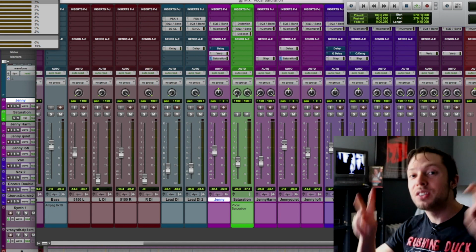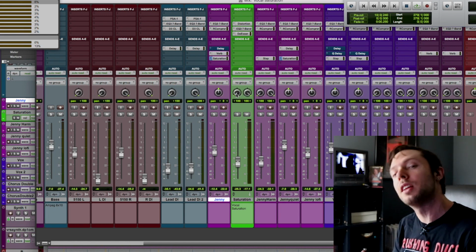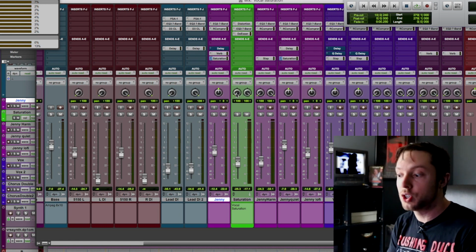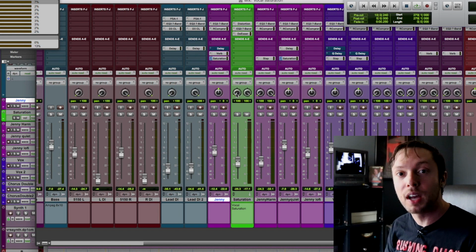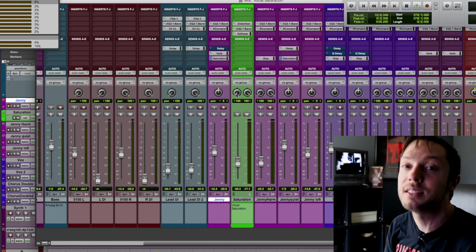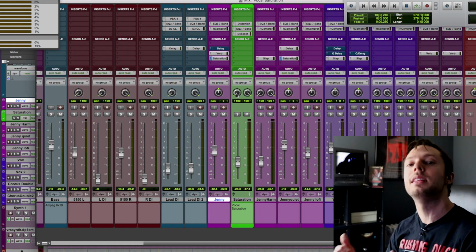When people say things sound digital, generally what that means is that they're too bright and there's just not enough character, not enough saturation happening. And that's just a natural byproduct of digital recording. Like I previously mentioned, when you have a simple setup going on, you're recording a very, very clean signal. Okay, so I'm gonna play for you what the vocals sounded like before I applied the extra saturation.